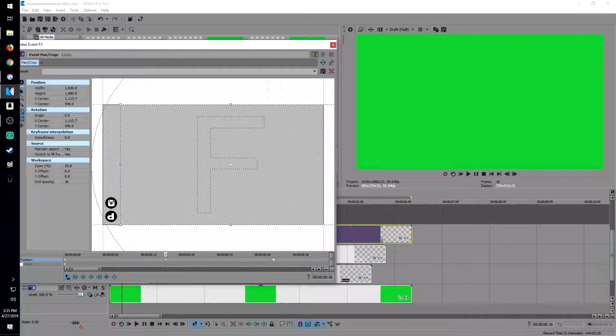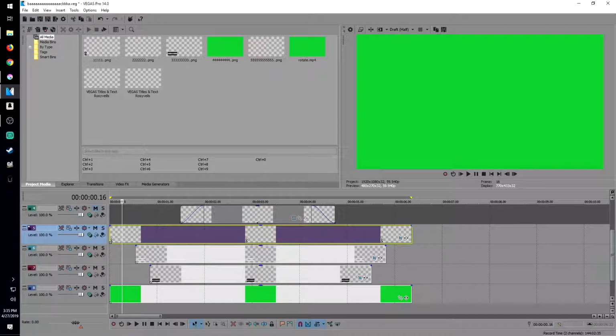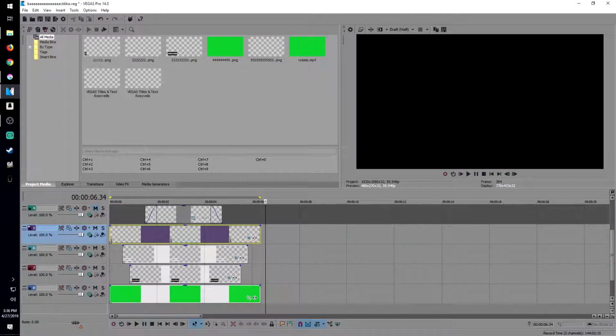So then just count how many like tallies that you see here, and then you would just go here and then paste it right here. Same thing with the third one. Just count how many, copy, and then paste it here. So then when you do this, when they appear, they slide in, and the same thing with this one. And then just let it stop for a bit, and then once it's coming out, it's pretty much doing the same thing as going in, but it's doing the opposite. So now it's just making it drag out, and that's pretty much it on how to do this.